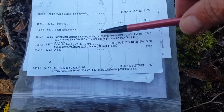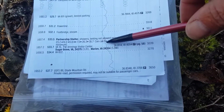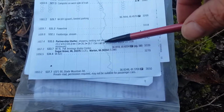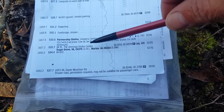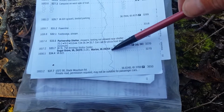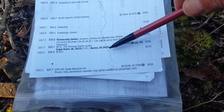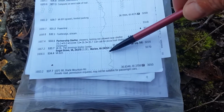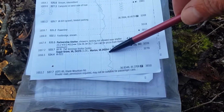But started out here. After coming back, I got here, repacked all my stuff and resupplied and made everything nice and heavy in my backpack. And we took off about 12:15 and went past the visitor center and got a fire report on everything. All the fire closures are now open. So there was a fire closure almost at the 600-mile mark that's open now, and McAfee Knob is open now. So that was all good.